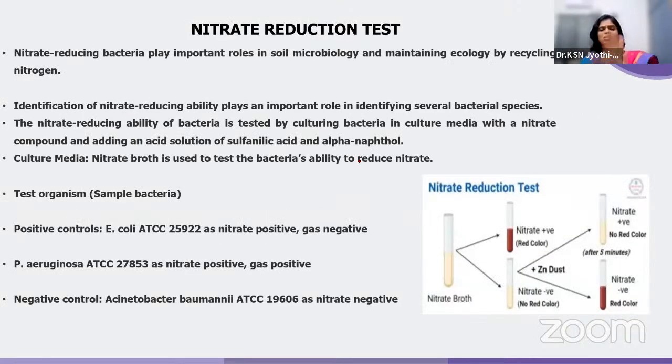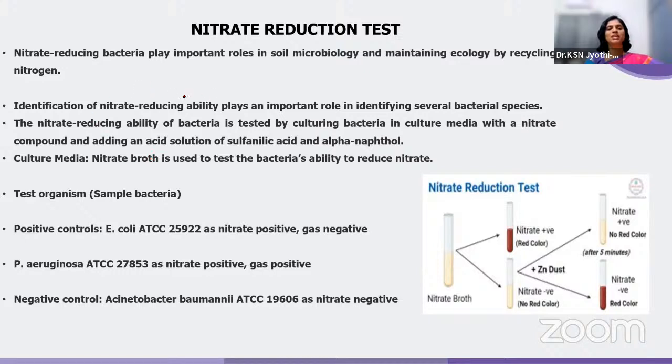So I will just review some of these important tests where you can identify bacteria based upon their specific features. Certain bacteria have an ability to reduce the nitrates that are present in the soil. Some bacteria have an ability to reduce the sulfur present in the samples. So based upon their ability to convert these substances into different products, you will be able to detect them.